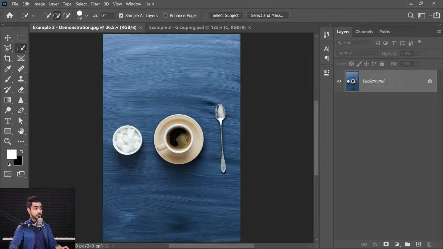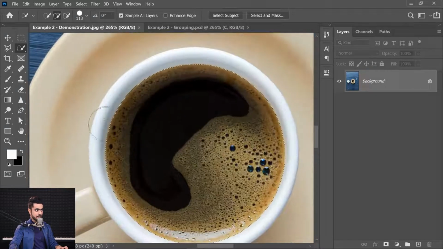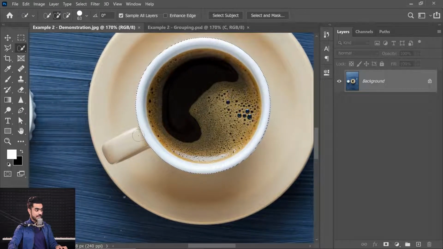The quick selection tool automatically tries to detect the edges once you try to make a selection. So let's say you want to make a selection of just this coffee. You just paint over it, it just finds that edge right there automatically. Let's say you want just the cup. So you would just get a little outside, include the cup right there, and it detects that edge. You also want the handle, so you paint over it, it got the handle as well, right?